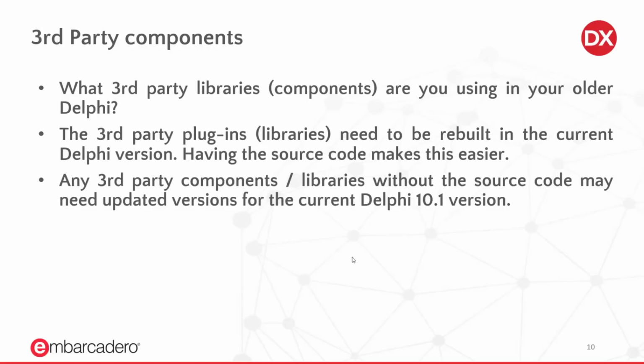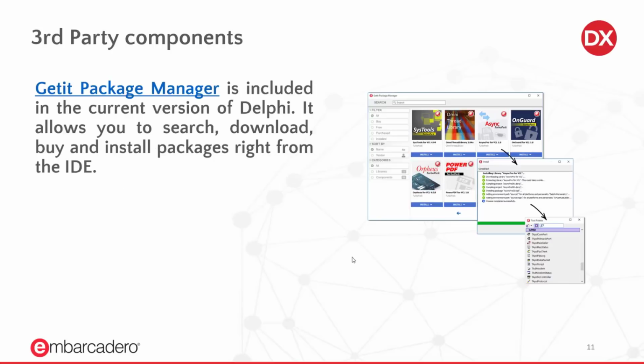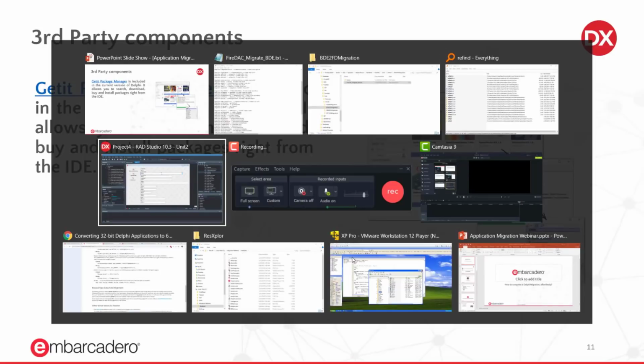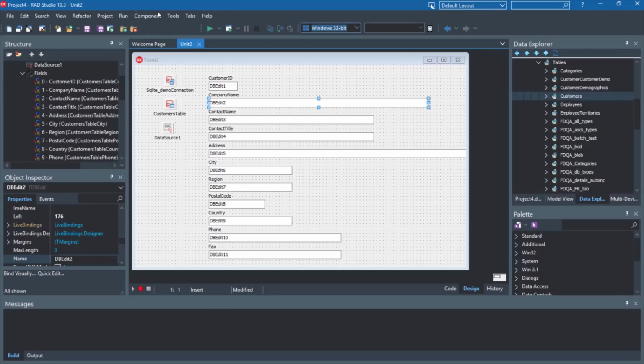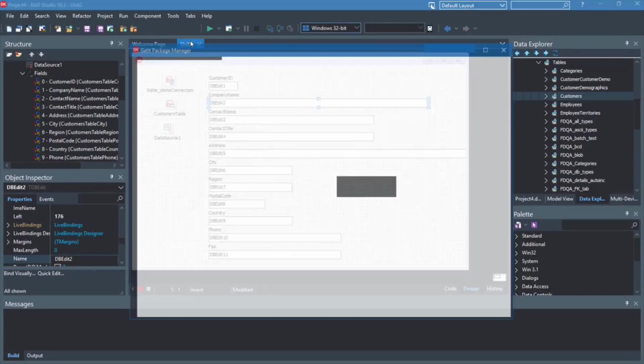What we have found, and this is actually really good news, is that with our package manager, GetIt, a lot of component creators are coming back into our package manager and uploading their components. In the case of open source components, in many cases we do this work. So again, let me go once more to the IDE and show you the package manager.